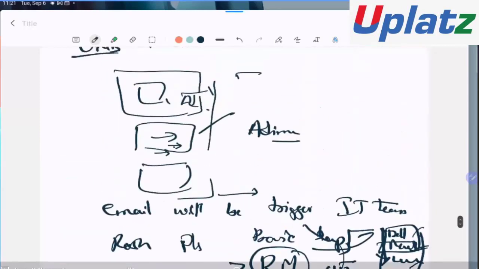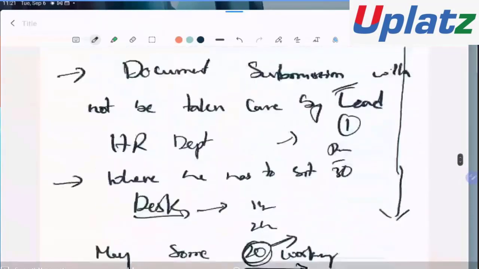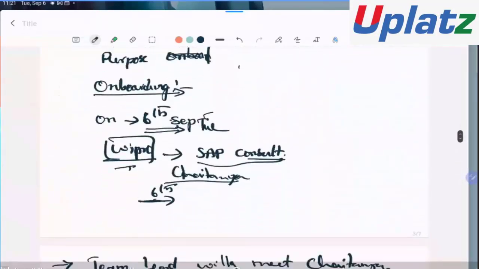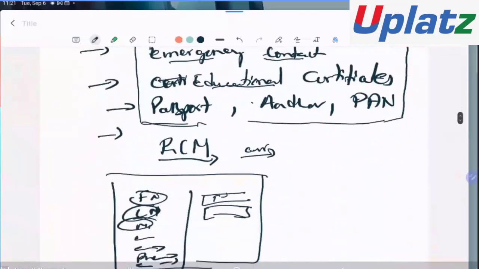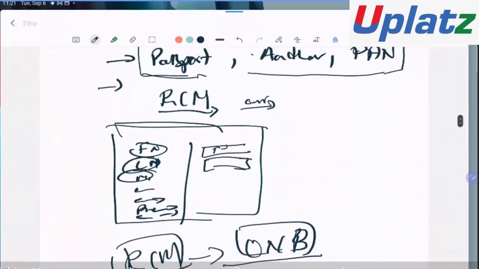Another question we will go back and check. I asked a single question. Why are all these details not captured at the recruiting level? Why can't we take the certificates at the recruiting level? Why can't we allot the laptop at the recruiting level? As we have the system, we are the configuration consultants. Why can't we configure like this? Why do we need to put onboarding in the middle?